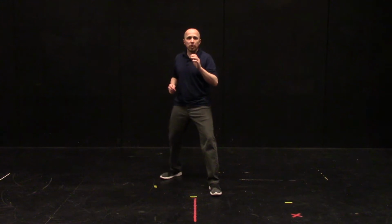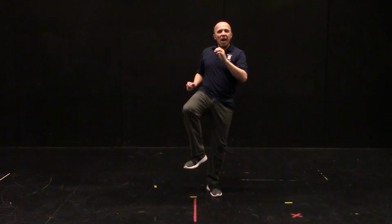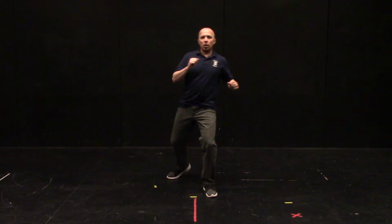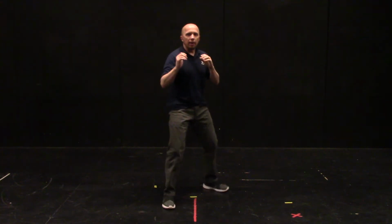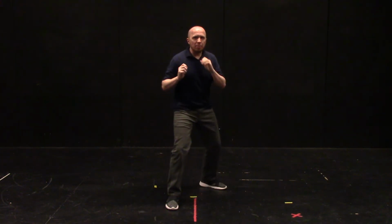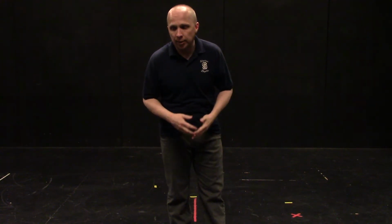Here's how it goes. I load it just like my other kicks, bring my knee up, but my knee is going to be a little bit offline. And then I'm just going to snap it as I bring my foot in, boom, like this. So, inside crescent, I extend out, snap, bring it in, and then back. And left foot, boom, snap, snap. Inside crescent, snap.